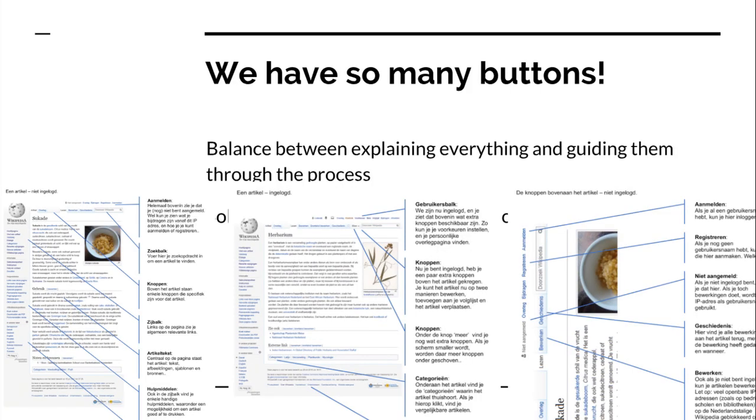The next challenge is trying to explain to people how they should do things. You can tell them to click on this or that button, but then people have to look at the screens and it's not easy for everybody to find the button they're looking for. So what we did is we created some appendices — some additional materials — where we clearly point out where these buttons are located and what they mean, what they actually do for you. As a Wikipedian, I never consciously realized that we have this huge maze of buttons and pages that we navigate through on a daily basis because we know our way.